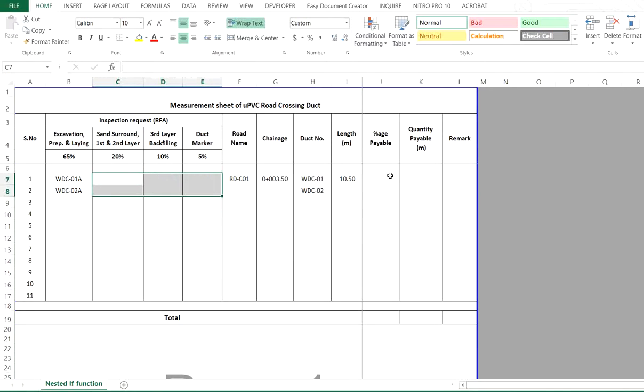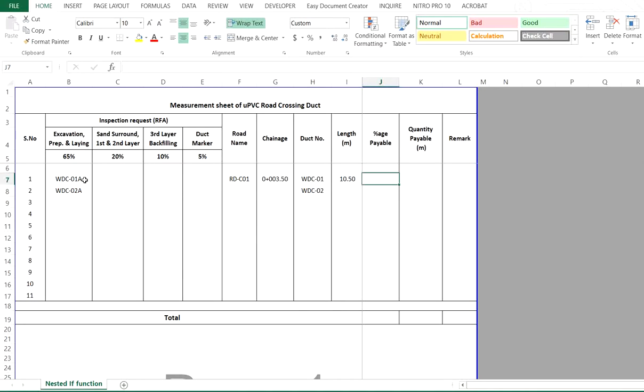Now the next step is to calculate the percentage payable for a particular inspection request when the work is completed for a particular part of the works.